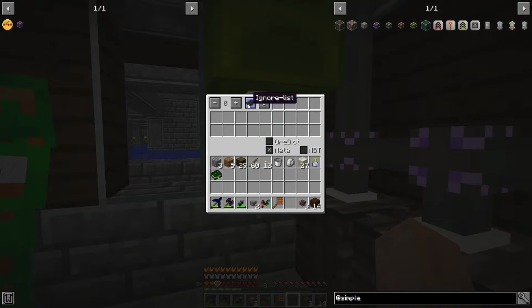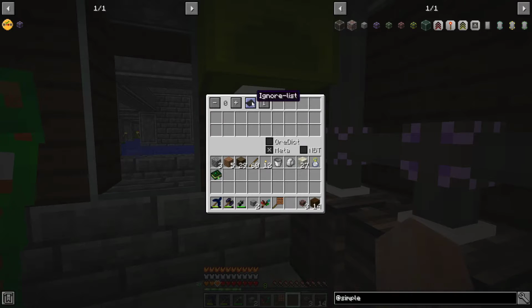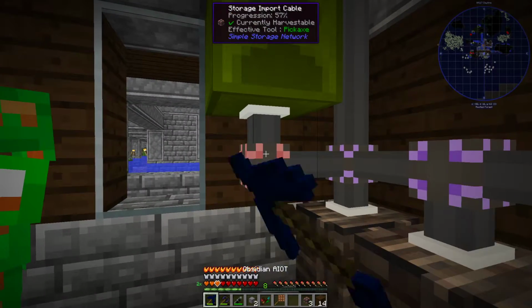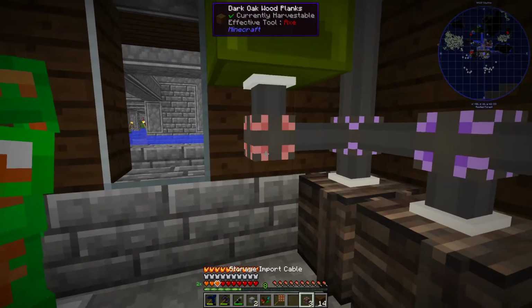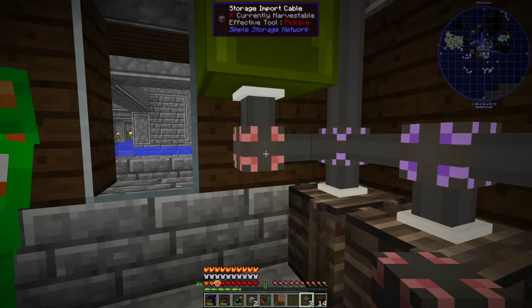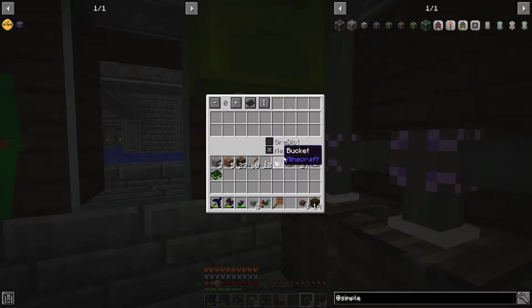Now you do want to click on it, and you just want to make sure that it is, I think it defaults. Here, let me break this again. I'll show you really quick how to do it. We'll set it down, we'll click on it. It defaults to allow list. Basically, this is a list of things that it will allow to pull out. And if you leave it as is, it won't pull anything out. So make sure you click on it and then you click it to ignore list. So then it'll work. So I'll show you real quickly.